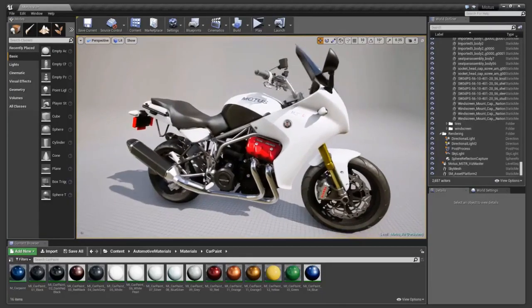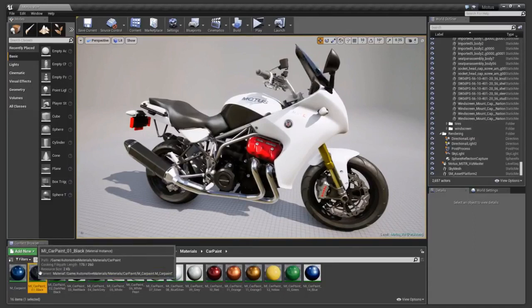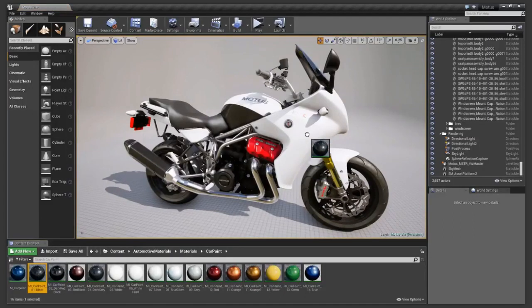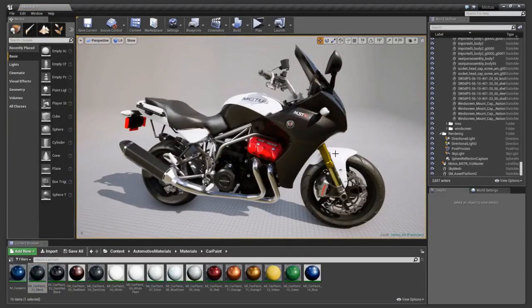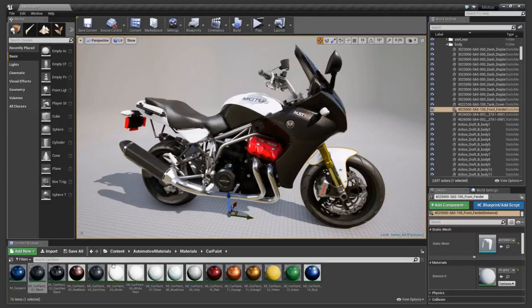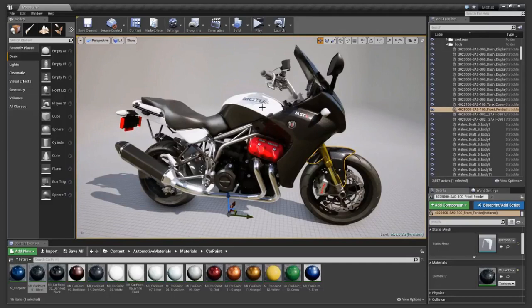Unreal Engine has an amazing assortment of materials, but on top of that, an incredibly powerful material editor. What we can find here within Unreal Engine is this ability to create infinite materials. And this is one of Unreal Engine's really beautiful features, this ability to create amazing materials.